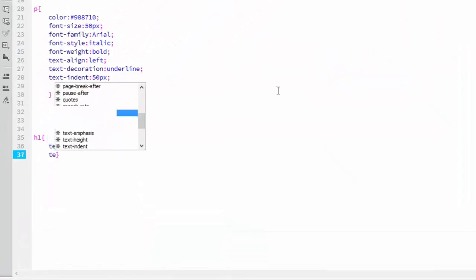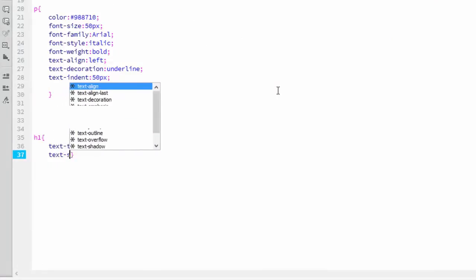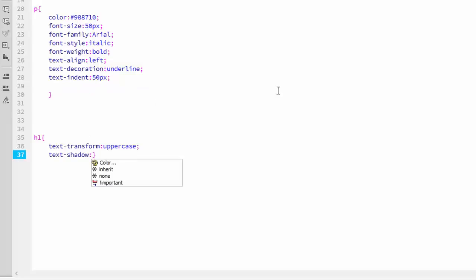And now text-shadow. As you can understand from its name, it adds a shadow to the text. Now 3 pixel shadow towards the right, 3 pixel down, and 4 pixel blur.